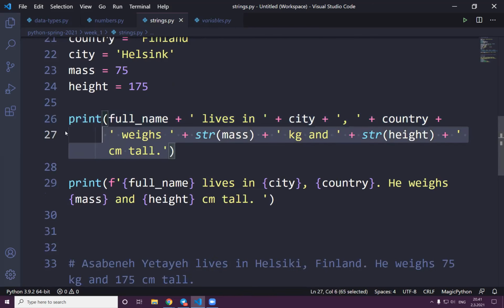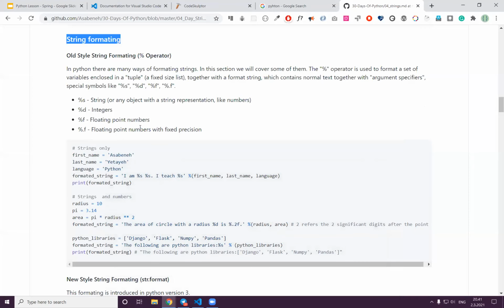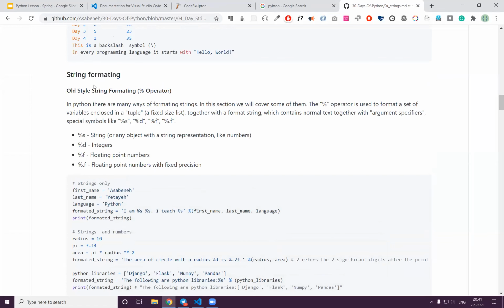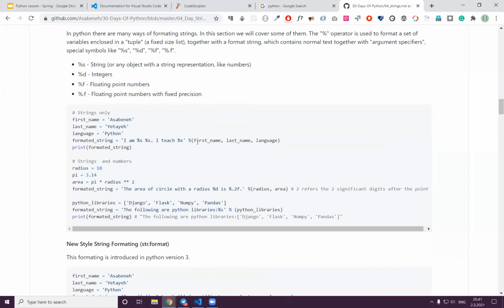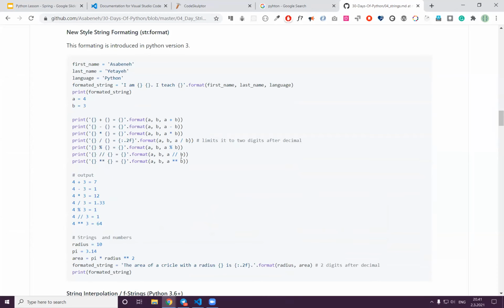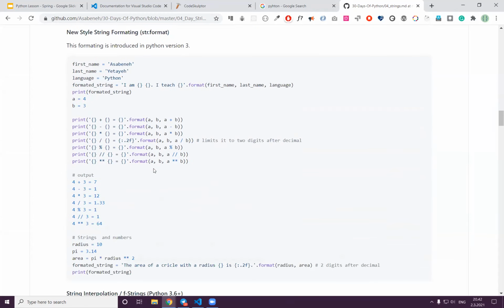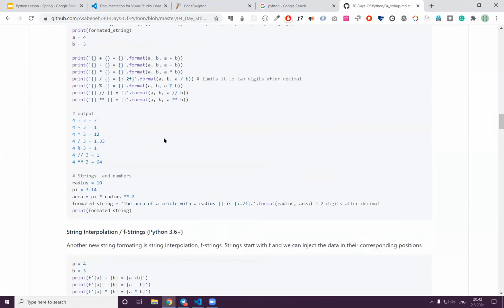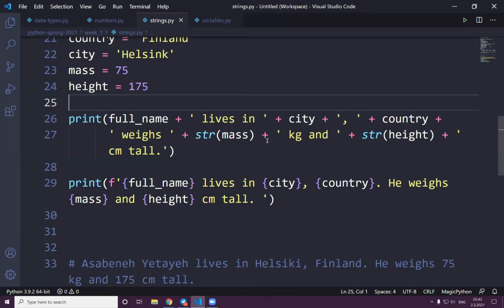This actually, we call it the old way. There's also another way of concatenation you may go through. For instance, this old style formatting, you can do it the other way, just the variables will come here. But I just help you to understand this one, the new way of formatting, new style formatting. But I think you should also go read through this text and try to understand.